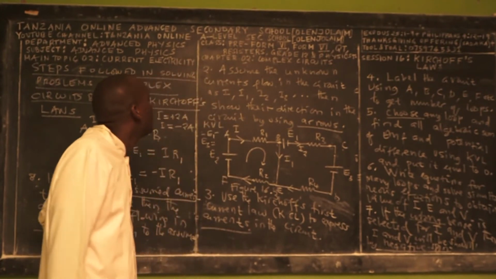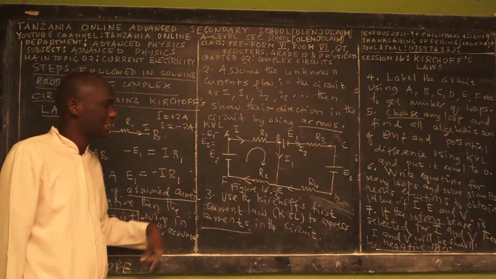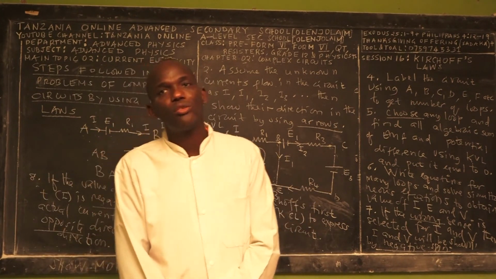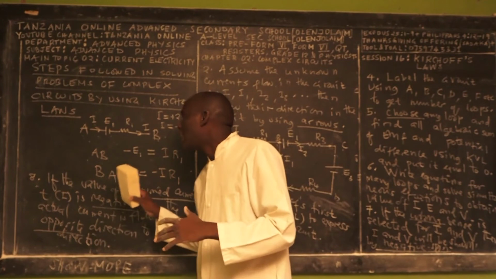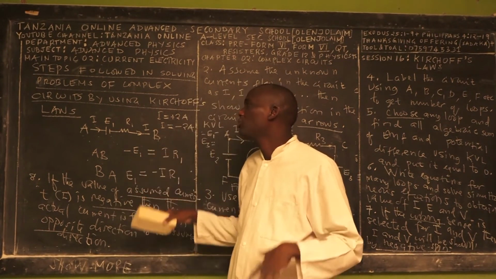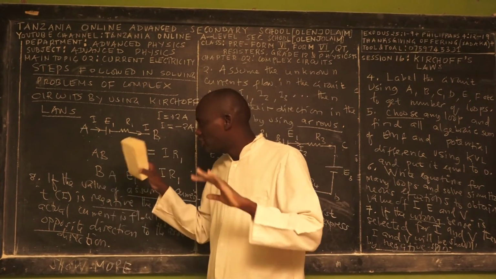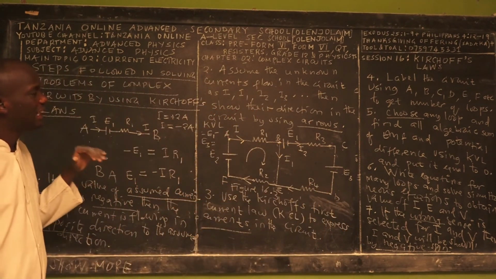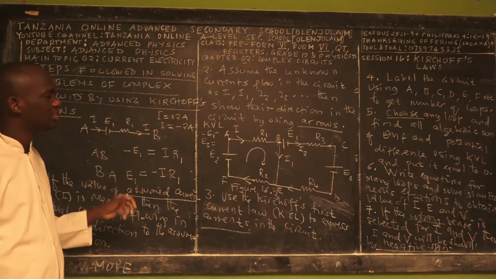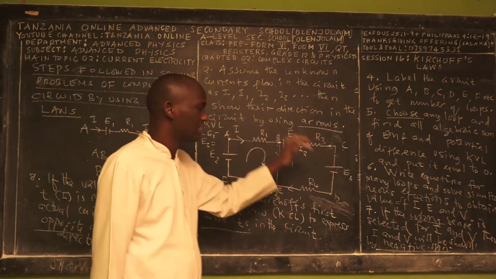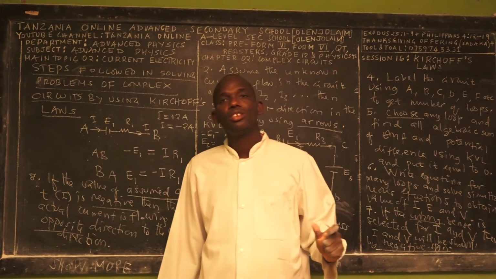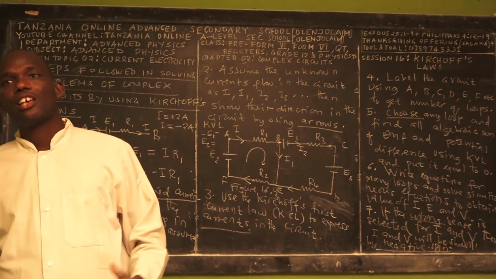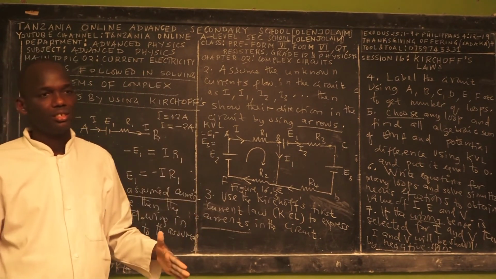I would like to ask all students to go through these steps and understand them, because in the next session, session 17, we'll be solving problems. I know that it's a little bit challenging and a little bit tough. Your homework today will be reviewing KCL, KVL, and these 8 steps of solving complex circuit problems. That is the homework of today.